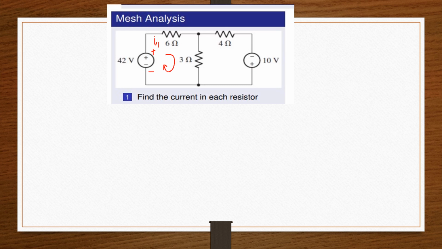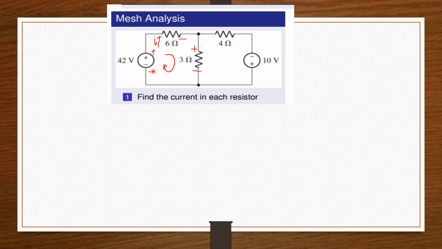Now be reminded that current always enters a resistor conventionally from the positive side to the negative side. Okay, so now that we've done our conventions, what we say is that whenever you have the current, which is I1, moving from the negative to the positive, we have a voltage rise. When you have the current moving from the positive to the negative, we have what we call a voltage drop. The same thing here, when the current moves from the positive to the negative, we have a voltage drop.